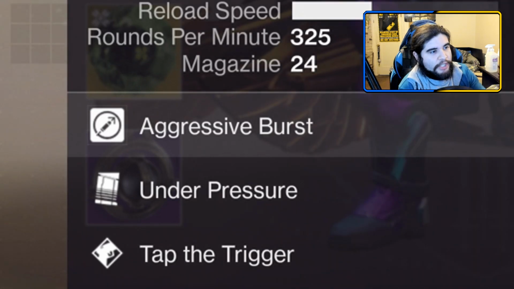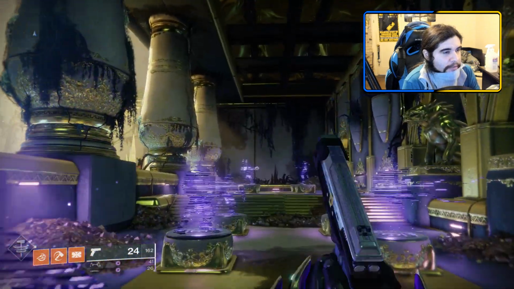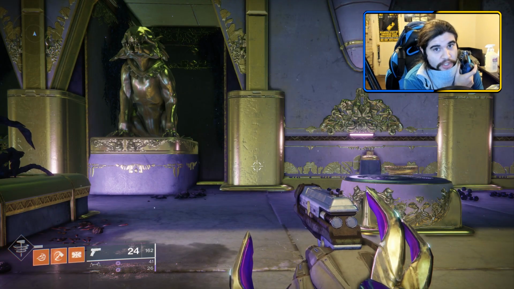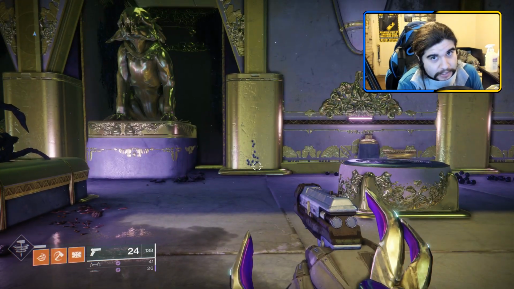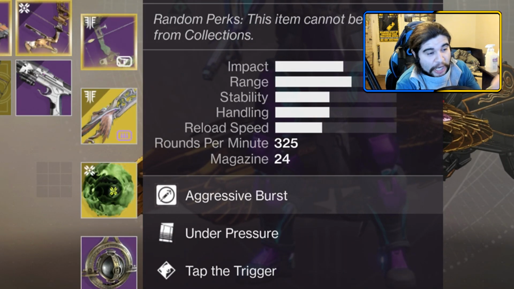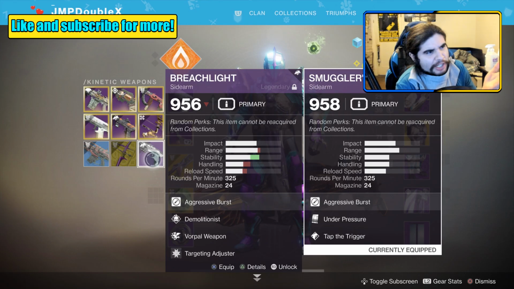But the Smuggler's Word, my boys. I recently got this Smuggler's Word and it has Tap the Trigger. Let me show you why the Smuggler's Word is very good. I'm gonna show you Tap the Trigger in action. So here we are, my favorite spot to test out weapons. I'm just gonna continuously tap this trigger, and Tap the Trigger is gonna keep proccing. Look at that, boys. That is amazing. And now with the target acquisition buff to sidearms, I wonder how Tap the Trigger is on the Smuggler's Word.